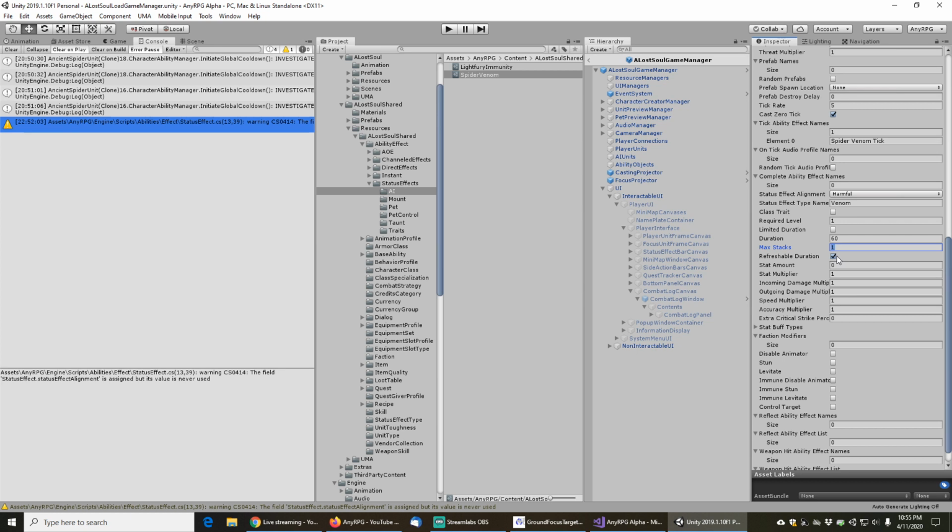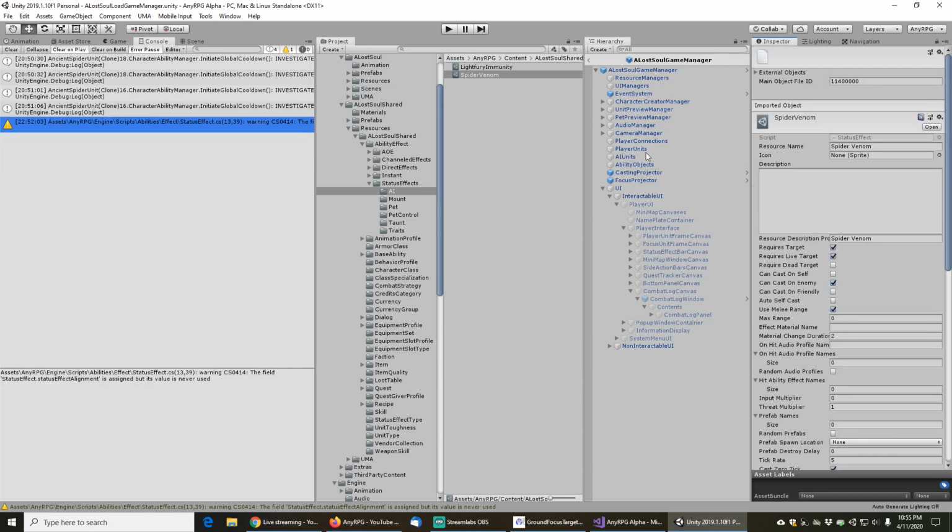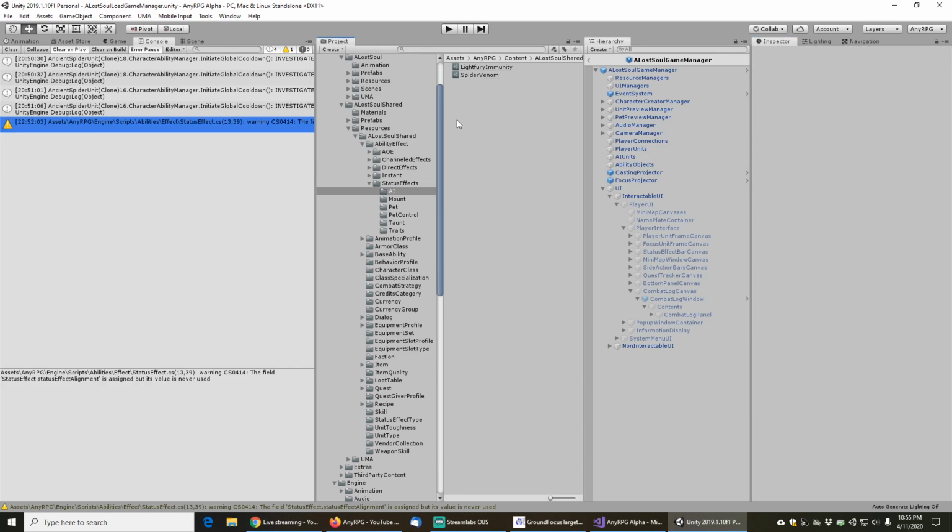It can be refreshed whenever the spider bites us. Make sure we check limited duration, otherwise it'll be unlimited. We can leave all this stuff normal. It's not going to mess with our stats at all. And it's not going to stun us or levitate us or anything like that. It doesn't have any reflex or on hits. Okay, good. So that's Spider Venom.